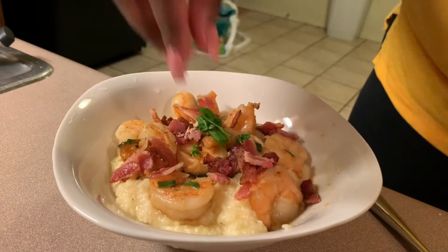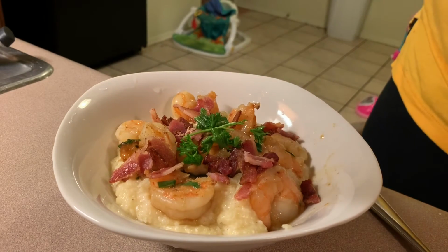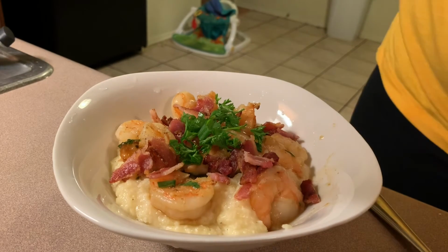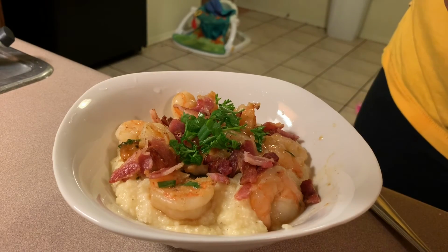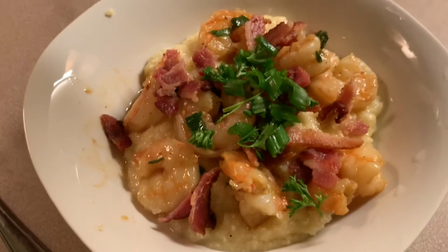And then voila, a good, easy, comforting meal at night. Nothing too fancy. I promise it only took me about 25 minutes or so to really do this meal because it's so easy. You could be cooking everything at once.